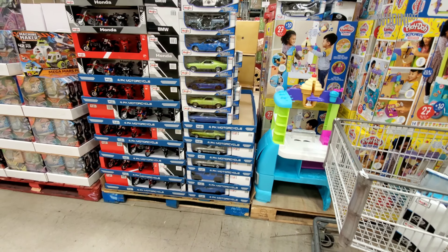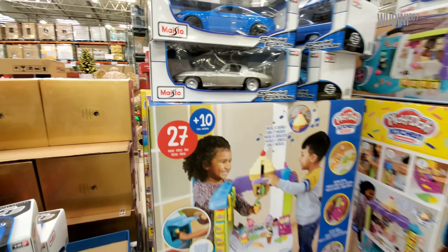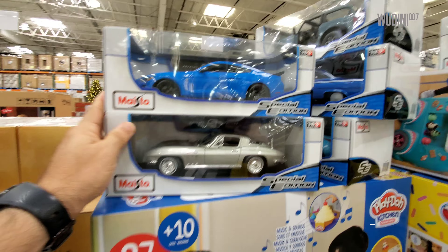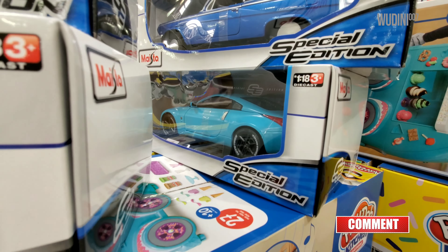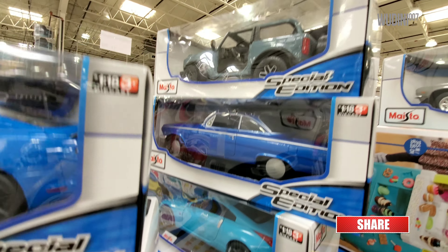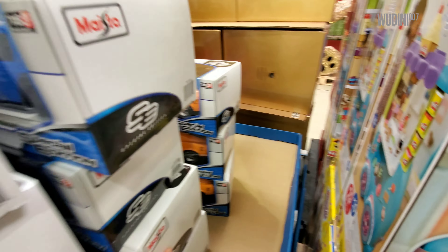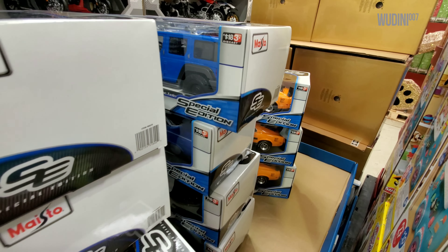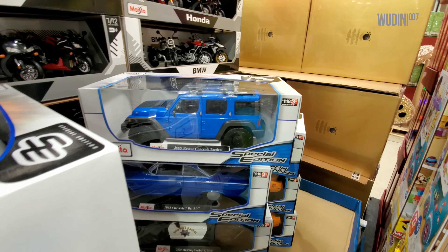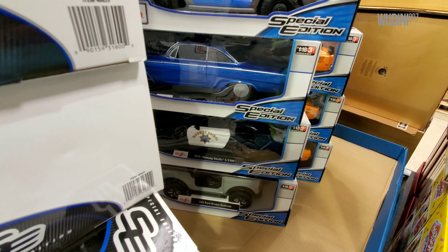So I'm gonna try to go through this and see if they left anything good behind. All right, let's see here — we have a Mustang, Corvette, there's that teal 350, Bel Air, Camaro, and back here three orange Mustangs. We've got the Jeep Concept, another Bel Air, and there's a police highway patrol.